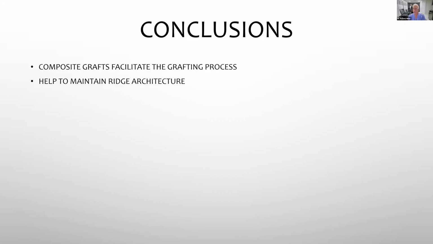It helps to maintain ridge architecture. The last case showed you beautiful maintenance of a 12 millimeter wide molar ridge. No collapse, zero collapse. It resorbs at the same rate that autogenous bone is produced. Extremely important because at the time that you re-enter, and we're re-entering on average at 3 months, we find that quality of bone instead of 4 or 5 or 6 months later in these big defects.